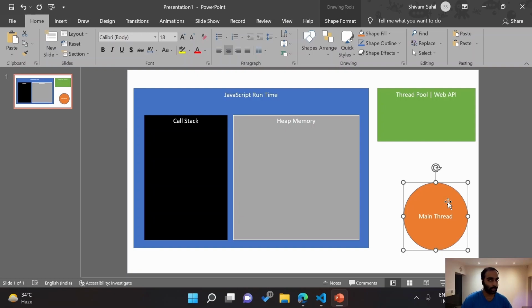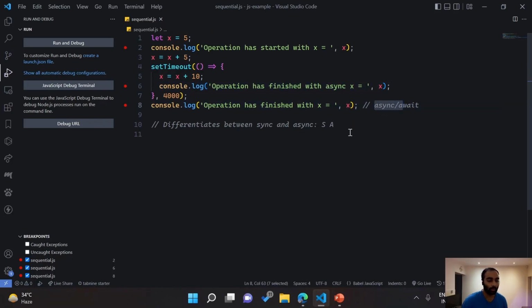If you see the main thread, JavaScript has only one thread, but JavaScript smartly pushes to the thread pool and waits for them to get completed. And once that is done, then JavaScript moves to the next statement. So I hope you understood the concept of thread pool and web API, and how JavaScript, even being a synchronous single-threaded language, is able to perform multi-threading operations. And I think this is a very smart approach, because we can use async await promises with pretty much any kind of asynchronous operation in JavaScript.